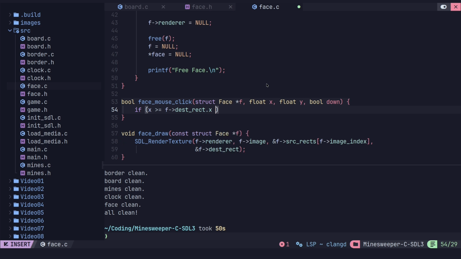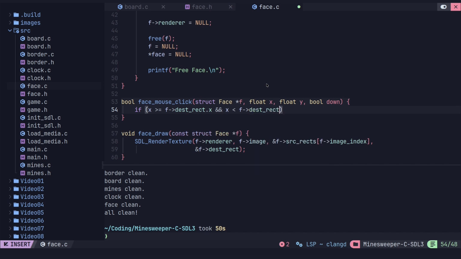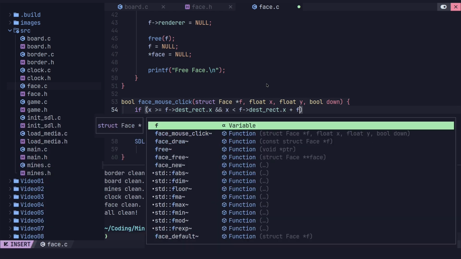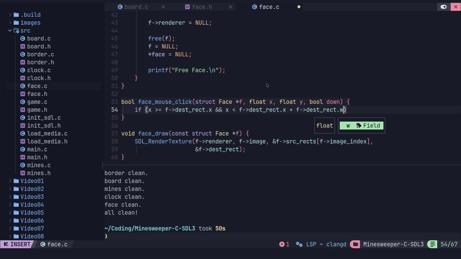I want it to be equal or bigger than the X, but I want it to be smaller than X plus width. So I'm going to put the double ampersands for the logical and, then I'm going to say X is, and I have in my notes smaller equal to, but it's just actual smaller. Just rect X plus that's width.